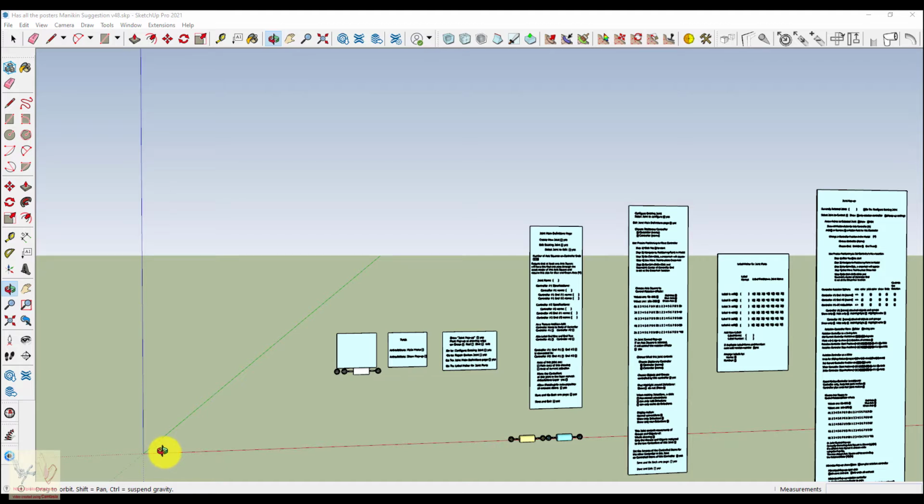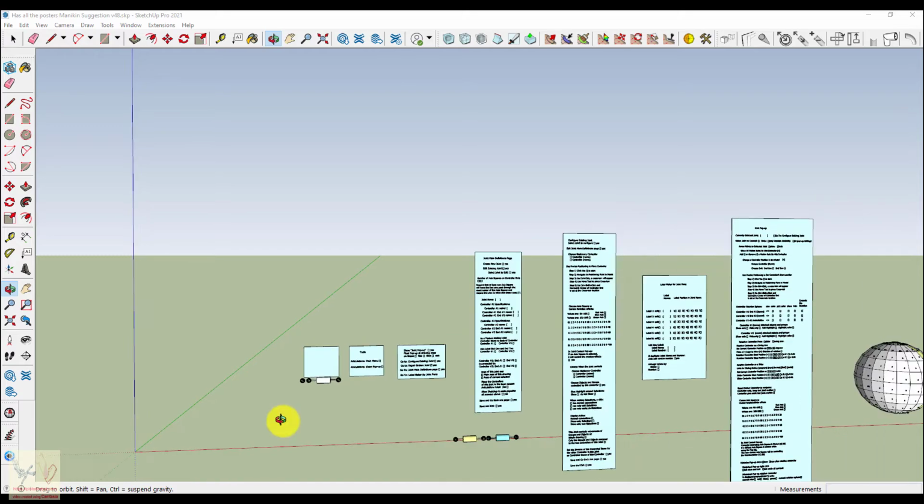I tend to always make my drawings that way because a lot of the time you can hold down an axis control button, like the red axis button, and move things around. And it's nice if all of your drawings are the same way, because then you don't have to go find the axis and find out where everything is. So that's all that is.